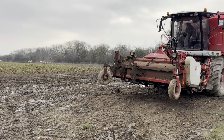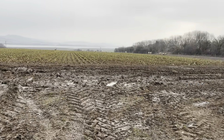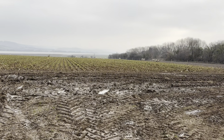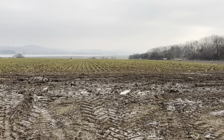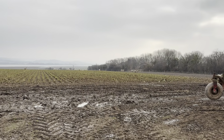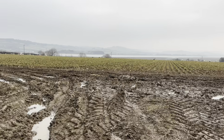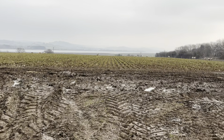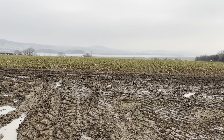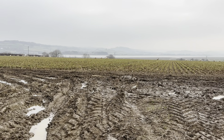We're up in Fremington. Will's got the beet harvester going. The field we're digging, it's got sheep in the field. Farmer's grazed some of the field over there on the far side, but he's let the sheep into the rest of the field as well. No sign of him as to whether he's coming to move them at all, but he did know we were coming this morning, so I guess we'll just have to crack on and hope they keep out the way.